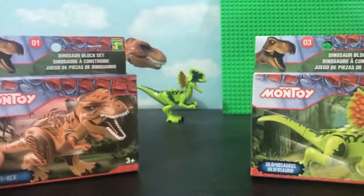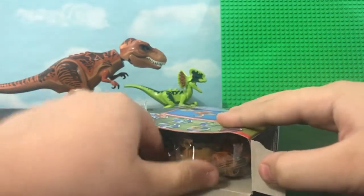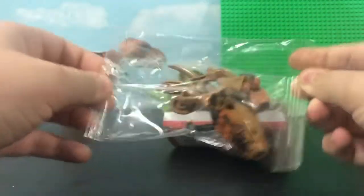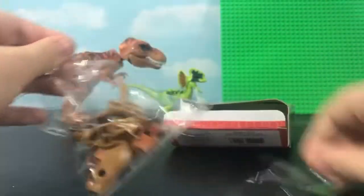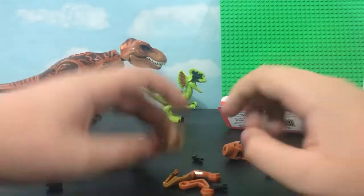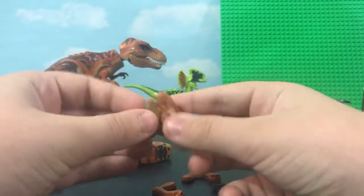Okay, well, I'm going to open these up. I probably won't need a knife. Obviously, I did need a knife. Okay. Oh, no. What have they done? What is this? Bunch of junk. That's basically what this is. Okay. So, looks like you have to assemble it yourself.